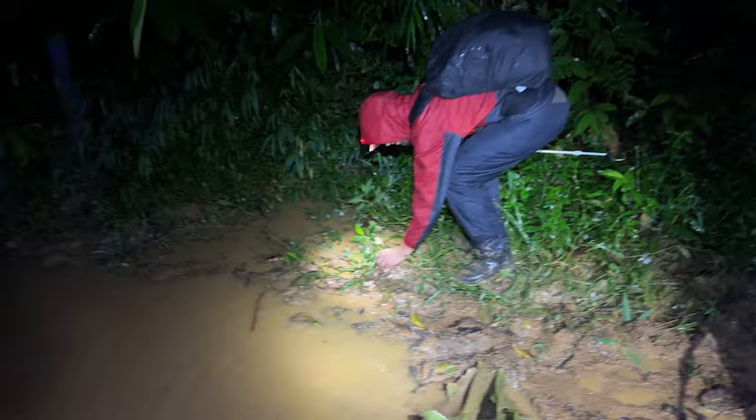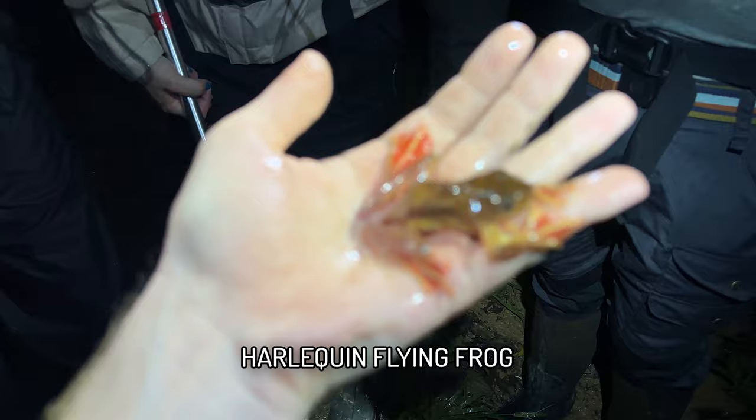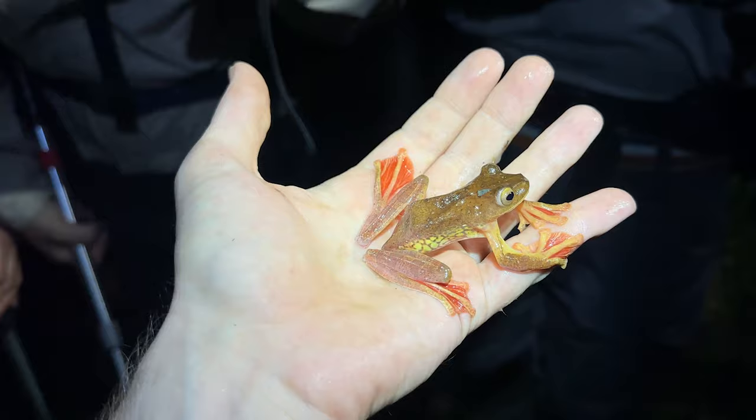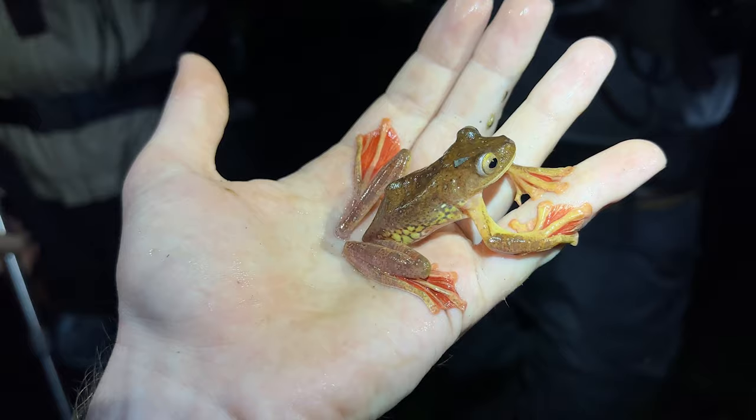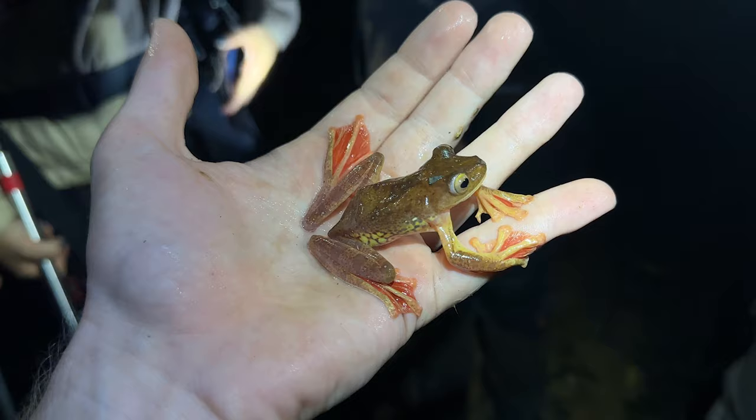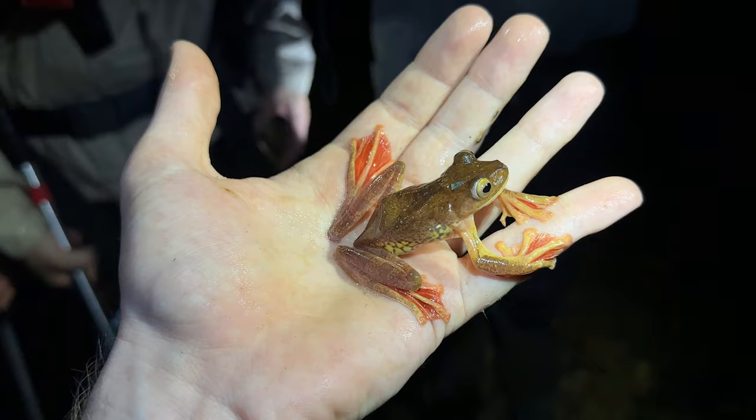Little hopper. Yeah. This is one of the rarest flying frogs in southern Thailand. Rhacophorus pardalis. Is it harlequin? Is that the common name? Yeah, harlequin tree frog. This isn't as nice as the huge female I saw here earlier in May, but this is absolutely beautiful. Look at that. Amazing webbing, those patterns on the side. We came to this pond hoping to see a Rhacophorus nigropalmatus, but this one is 10,000 times more rare. In all my time in southern Thailand, this is only the third I've ever seen.